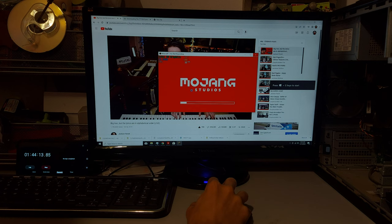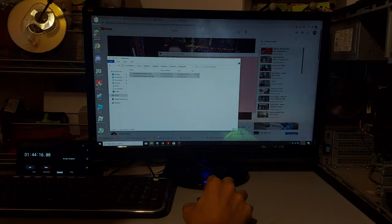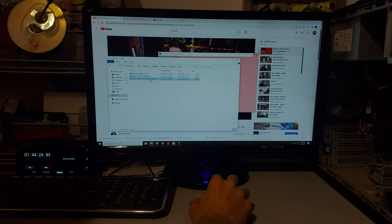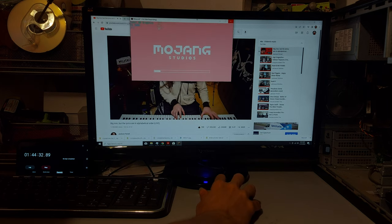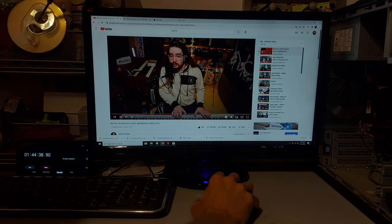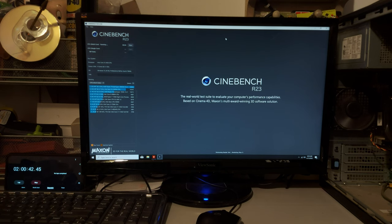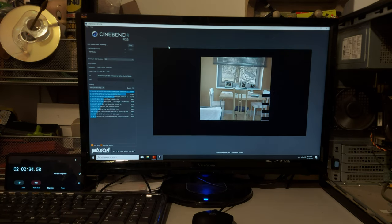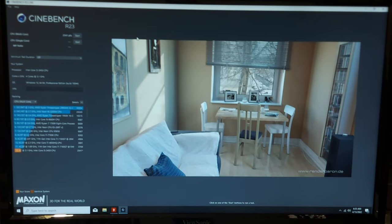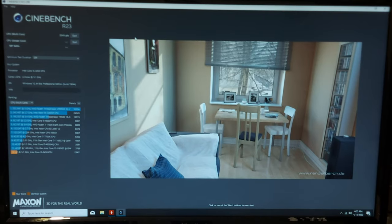With this CPU being a decade-old quad-core, it is somewhat powerful and actually able to do more than I was expecting. It was able to do game installs, play back 1080p YouTube, and not have any slowdowns at all. It might have had more slowdowns if I was using an SSD, but I'm not going to be putting an SSD in this because there's not really a reason to for my use. I was curious how fast the CPU was, so I ran Cinebench R23 and it got a score of 2541. The score is a little bit lower than I was expecting, but it still is a solid score.